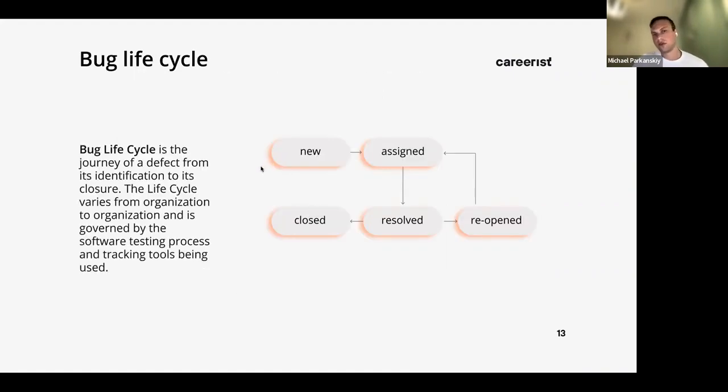So these stages you want to have, because you might go on vacation and another QA person will be taking over, and they will get your bug report from a developer, and they will try to follow the steps that you wrote out, and they will want to verify to make sure that it's resolved. If it's not resolved, they will move it back to the developer. If it is resolved, they will go ahead and move it to close. And that's the life cycle of a bug. It's this ticket that gets moved around between you and a developer to make sure that it's closed, so that the feature can be continuously worked on.